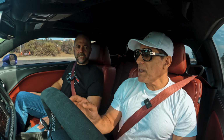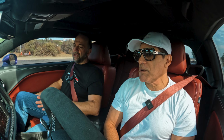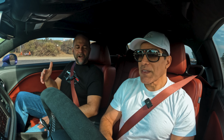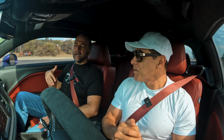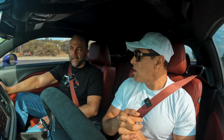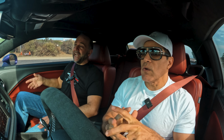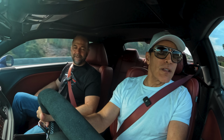Very cool. I bet you could do a lot of cutting down on the weight by putting in maybe carbon fiber seats, hood. That's kind of my fantasy with this car. There are cars out there, we've talked about them recently, that weigh too much and are costing so much. This car for $133, if I invested $100,000 in lightweight carbon fiber efforts, I could probably get this thing down to like 3,700 pounds. I'd have a weight advantage and a horsepower advantage on these other cars that are costing $350,000, $400,000. And now you've got massive power and lightweight in one car.